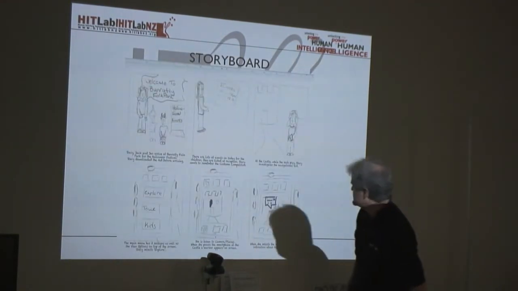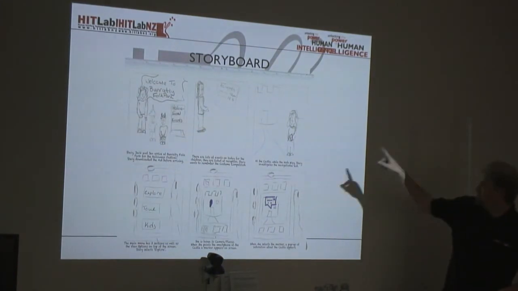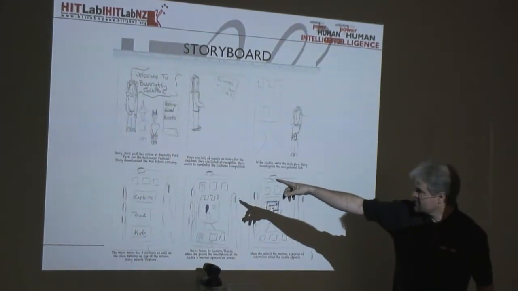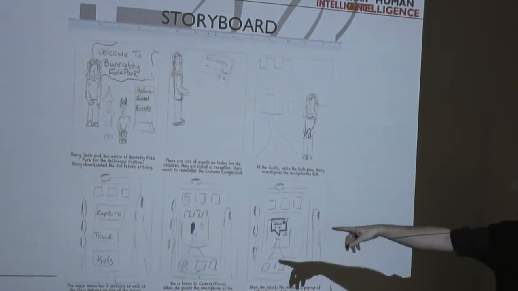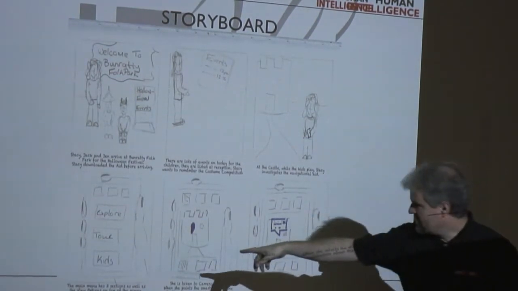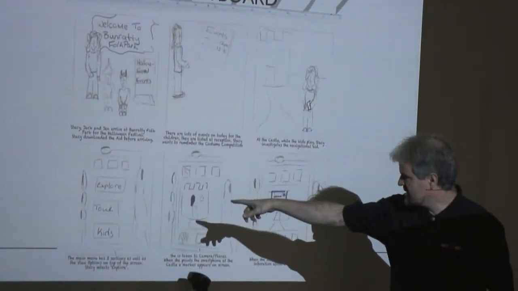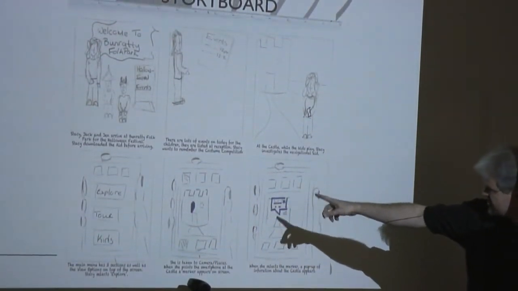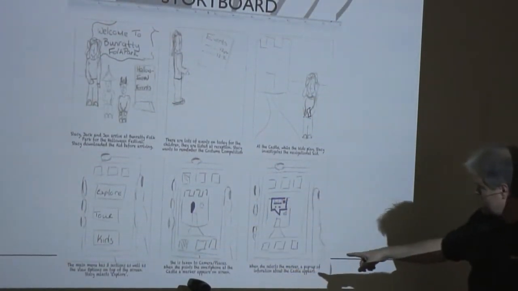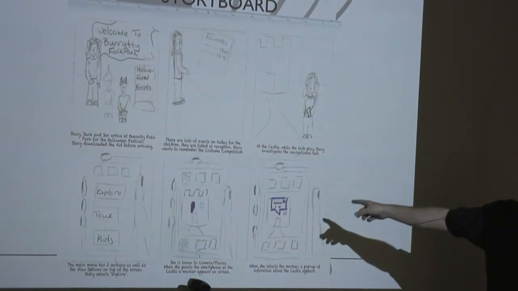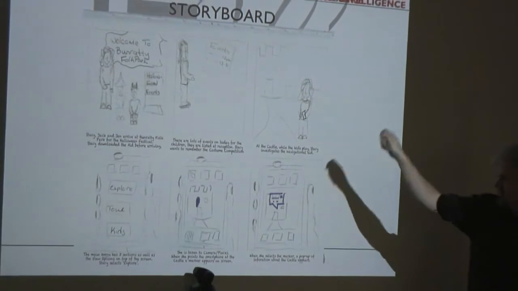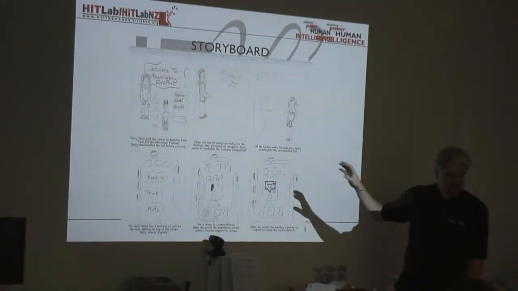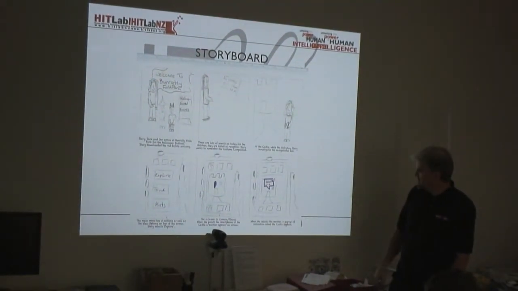So first of all, she did some storyboarding. So here's her storyboard. It talks about this little family coming to the folk park, and when they get near the castle, they have their application appears on the castle, and then they can look at the castle with the camera, and this virtual tag appears, and then they select it, and this other marker appears as well. So obviously you can see this is very, very crude, and it's like kind of 5-year-old level drawing, but it's enough that you can understand some of the key components.